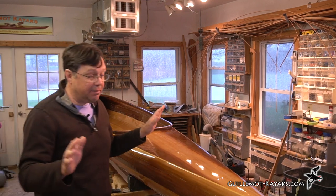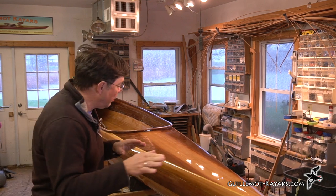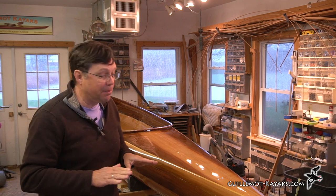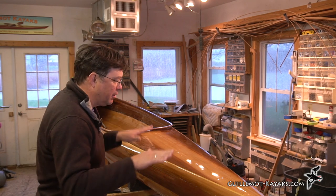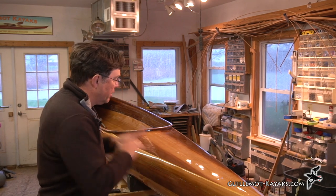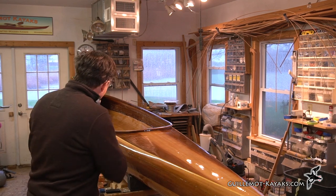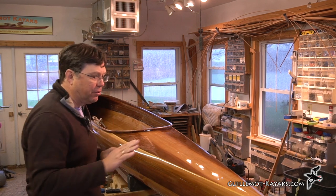It's very zen. It's just working systematically over the whole boat, being very cognizant of what I am trying to accomplish. I'm trying to make a level surface, so I'm going to be consistent on how I approach the whole thing, and I'm going to work systematically from one end of the boat to the other and flip it over and one end of the boat to the other.